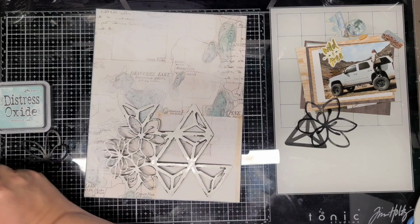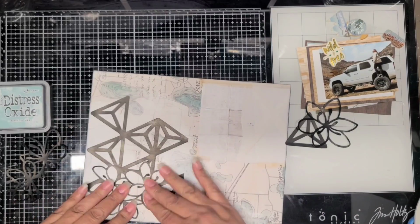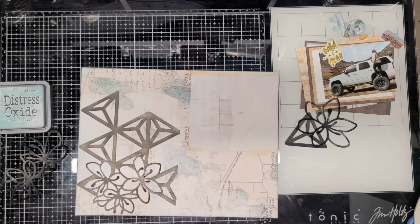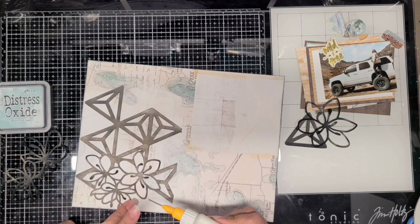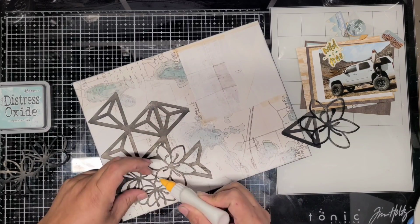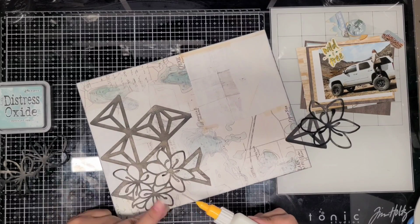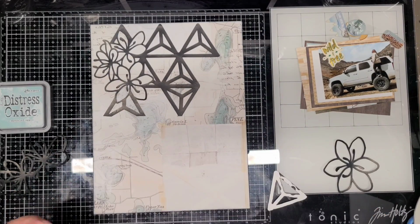Decided it had fat enough lines to use the double-sided tape, but the flowers were too skinny to pop up and do like shakers behind them. So instead, I'm going to do something a little bit different with sequins, more when we get the photos down and where I want them to be at.